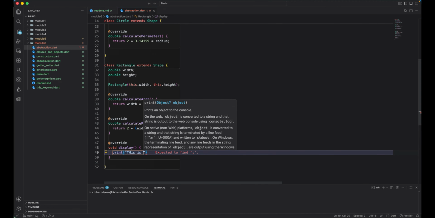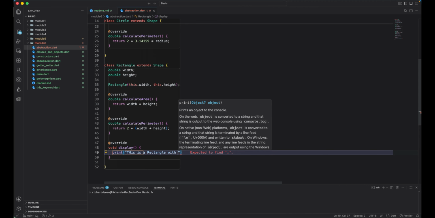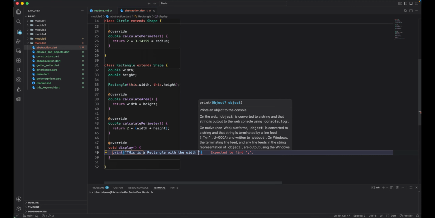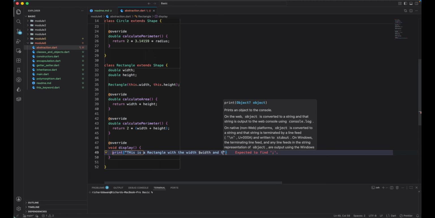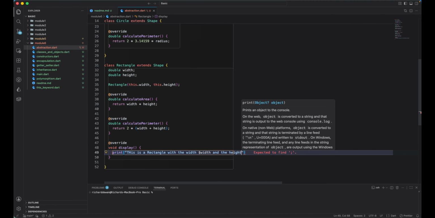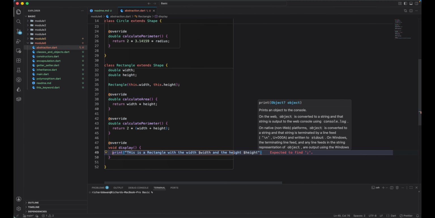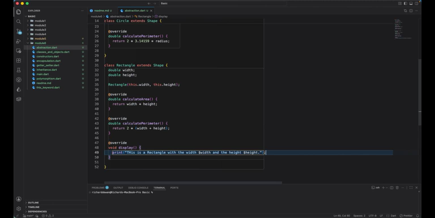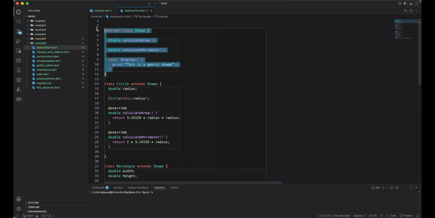So I'll say this is a rectangle with the width, and then I have the width over here, and we also have the height, dollar height over here. And I guess that should be the one that we are going to do for this particular Rectangle class. So in one class we have overridden all of the methods that we have defined in the superclass.